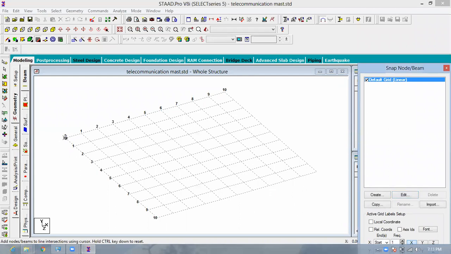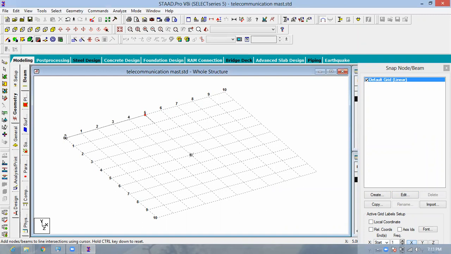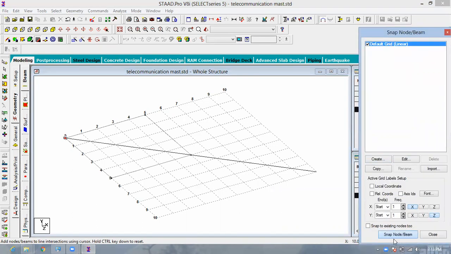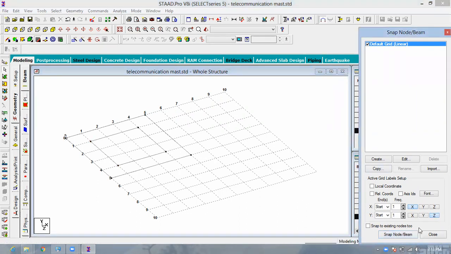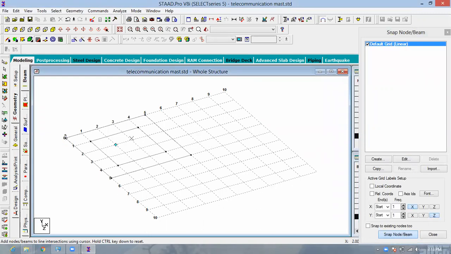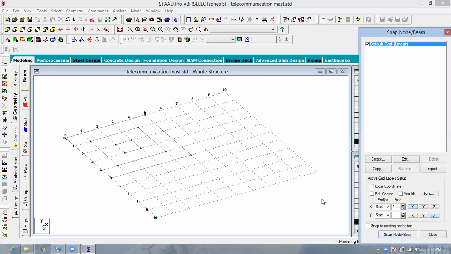So I'm going to click from here to this, take it to this, bring it to this, bring it to this. And I want to drag up these and say snap. So I'm going to click up this again and say take from here to here, to here, to here, to here. Again, take from here to here, to here, to here, to here. Now I'm done with the nodes here. Someone will be asking, oh, why this?